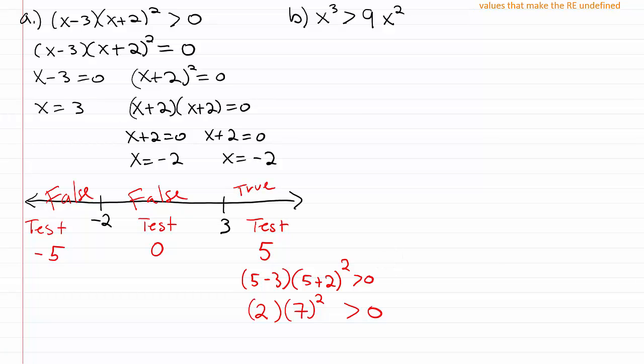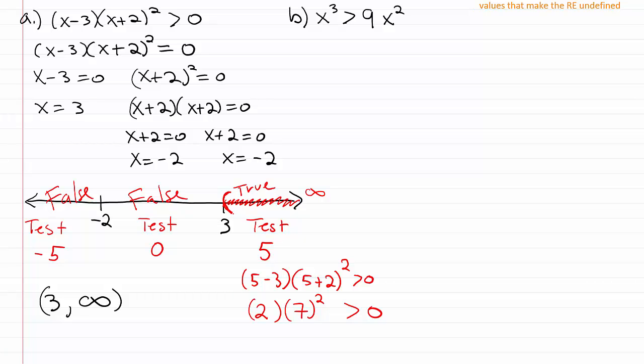In other words, this is where our solutions come from. So what I'm going to do is just say, hey, our solutions are all of this part of the number line. Now, do we want to include 3 or not? Well, remember, when you plug 3 in, you get 0 because x minus 3 is 0, and that becomes 0. Now, this is strictly greater than 0, so I don't want to include 3. I'm going to use a rounded parenthesis here instead of a squared off bracket, right? A rounded parenthesis saying that we're basically using all the numbers from 3 up, not including 3, right? And then we're going to go all the way up to infinity. So our final answer then for the problem is from 3 to positive infinity. And that's it for example A.